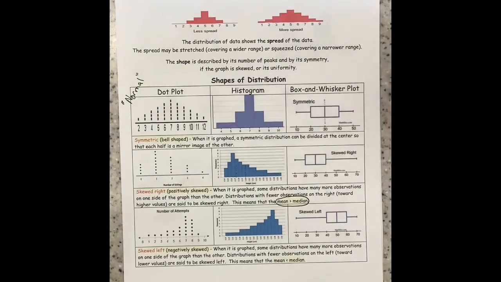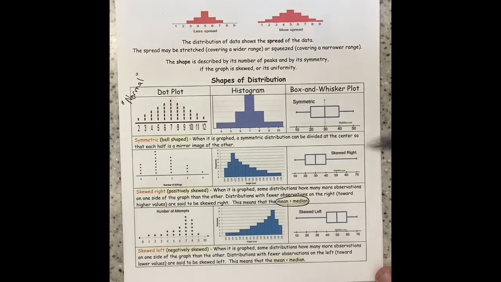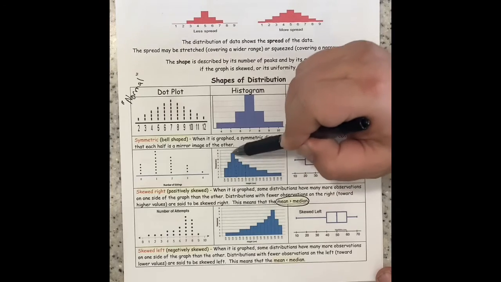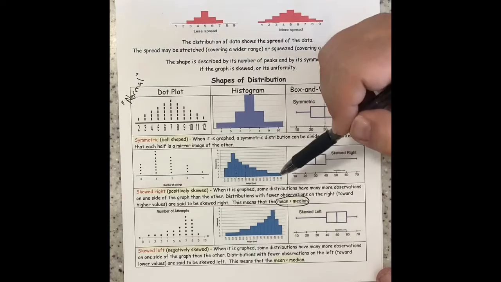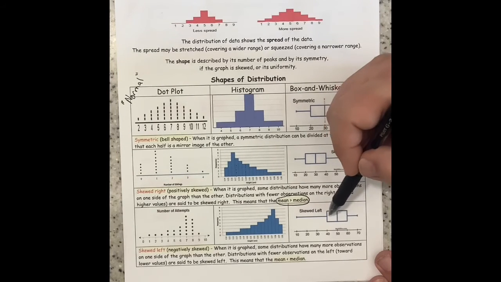So if this one's skewed right, then this one's skewed left. Skewed left, the tail, most of the data is up here at the end. Like if you were a math teacher, you would not want your data to be skewed right, with all your kids scoring low. You want all your kids scoring up here high. So that would be skewed right. Now notice what's happening here with the tail in the box and whisker plot.